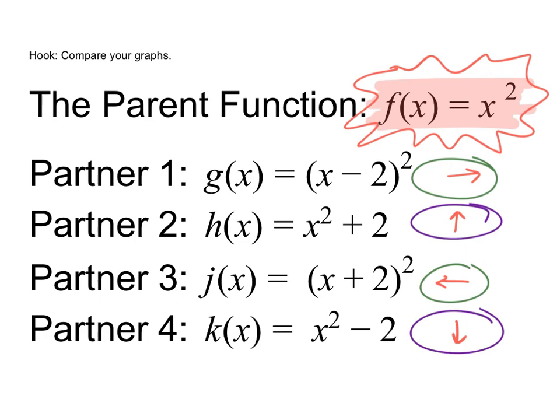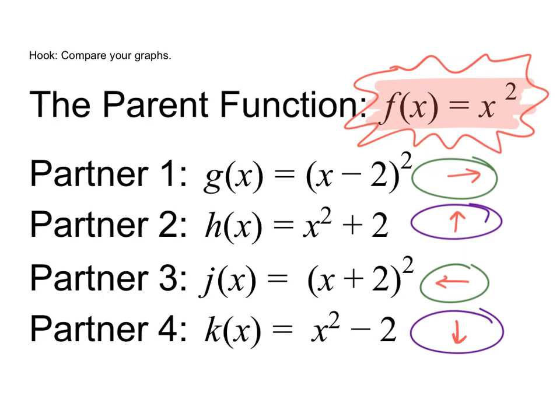This is the parent function. This is the one that started all parabolas. Every other parabola is made from the parent function by doing what we call transformations to it. I'm going to teach you all about the transformations in the next couple of days. We're only doing 2 types of the 3 transformations we can do, but there are 6 types in those 2. It's like an umbrella term.